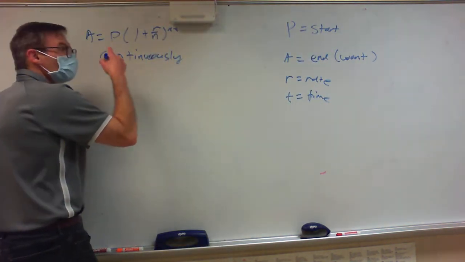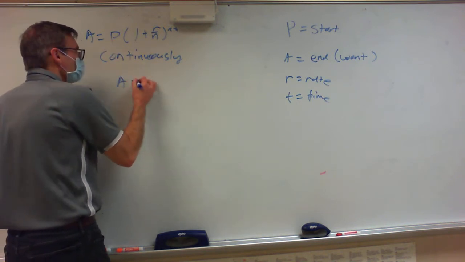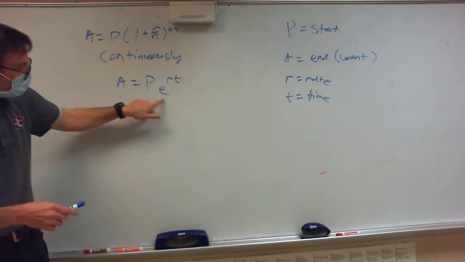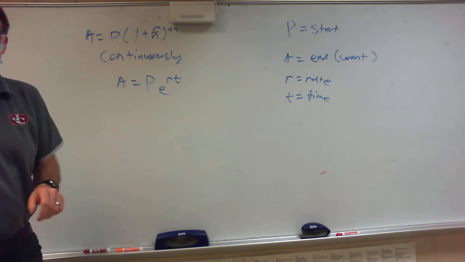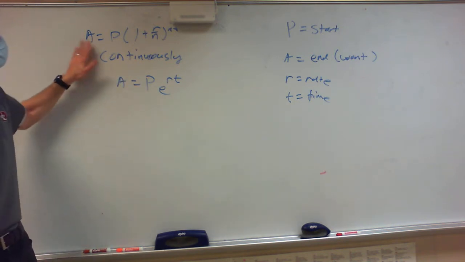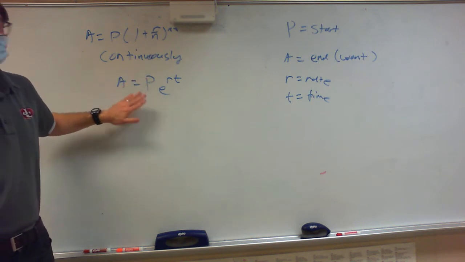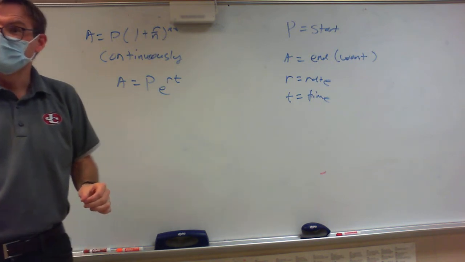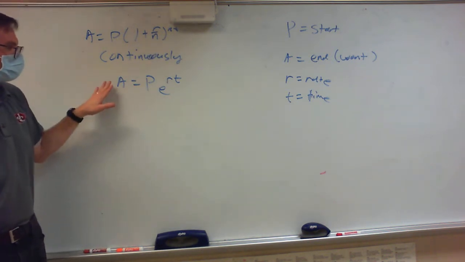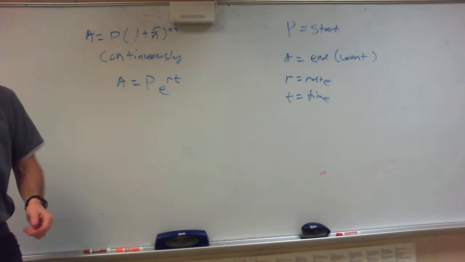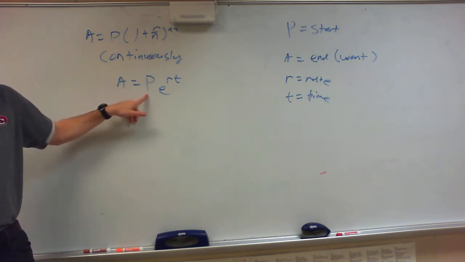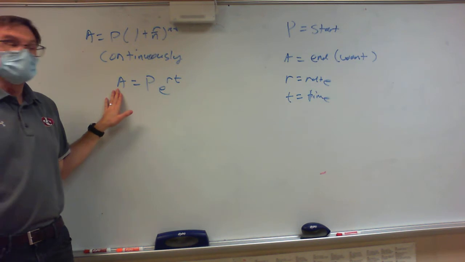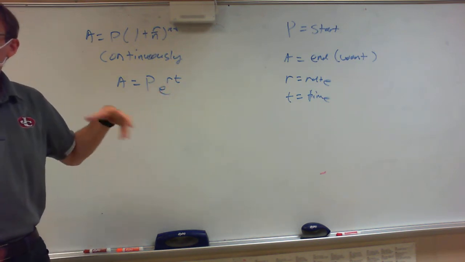And the formula that we use for compounding continuously is A equals P E to the RT, where E is that number 2.71828. And it turns out it's much easier dealing with things compounding continuously than compounding the other way. So the great thing about this is you already know what the letters are, right? Are we okay that P is still principal, it's still what you start with? Are we okay that A is the amount, it's what we want, our ending value? Are we okay that R is rate, T is time, and we know what E is?